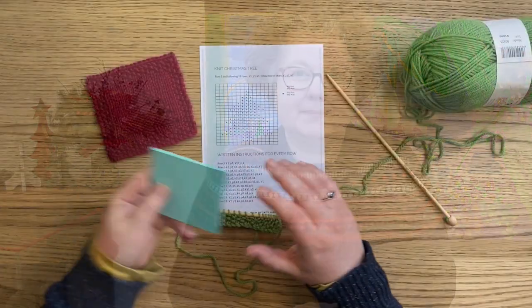But it will make more sense when you look at the chart. So yes, actually, when I am knitting on circular needles, I'm knitting in one direction all the time. That is the first three tips. Let's go straight over to the recorded demo where I will show you the next two tips.